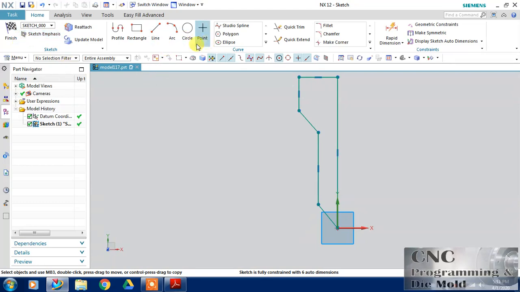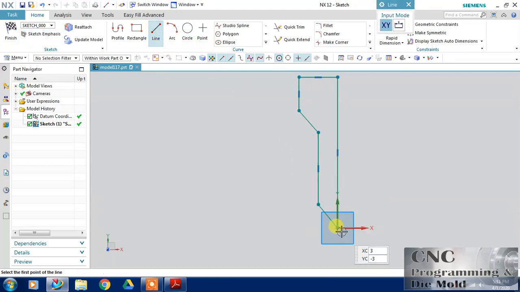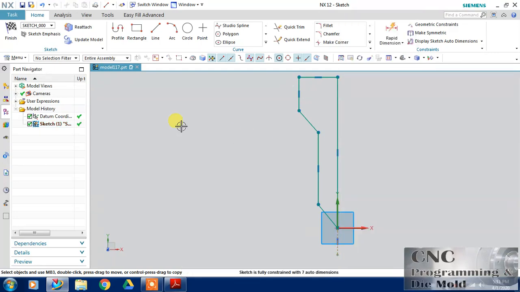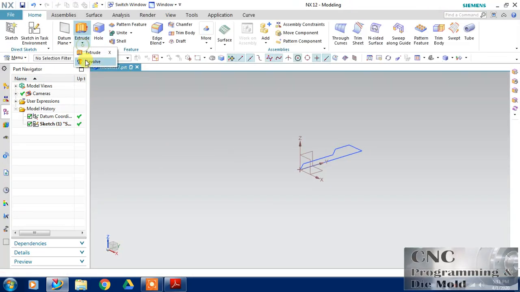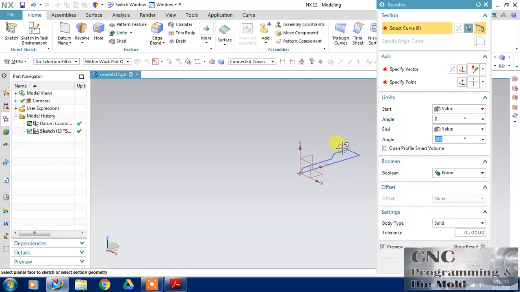If you want to create an axis, you draw a line and convert it. I have drawn a line, and now convert this line to a reference line or axis line and finish the sketch. Now just choose revolve and select the profile and axis.